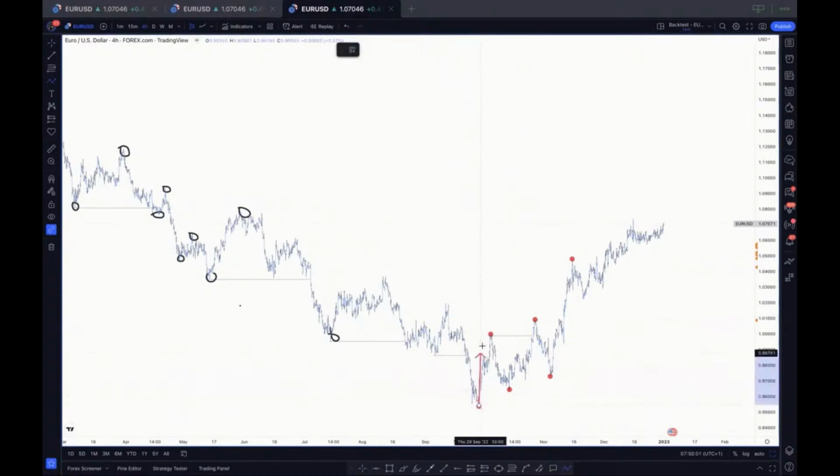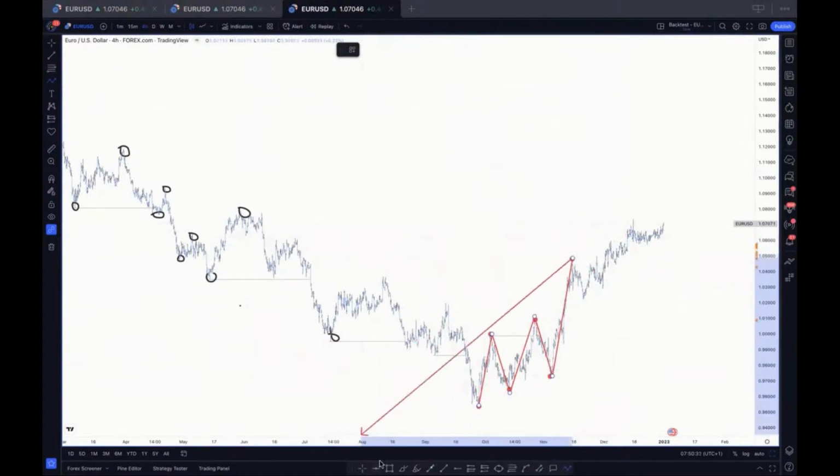So here the market made the last lower low, and then here we had this pullback up, and then this higher low. And then it broke structure, broke this previous high, and then we made a new higher high, and then here it pulled back a little bit, and then here we made a new higher high. So you can see that evidently from this structure, the market has shifted from a bearish momentum to a bullish momentum. So this is basically the market structure.